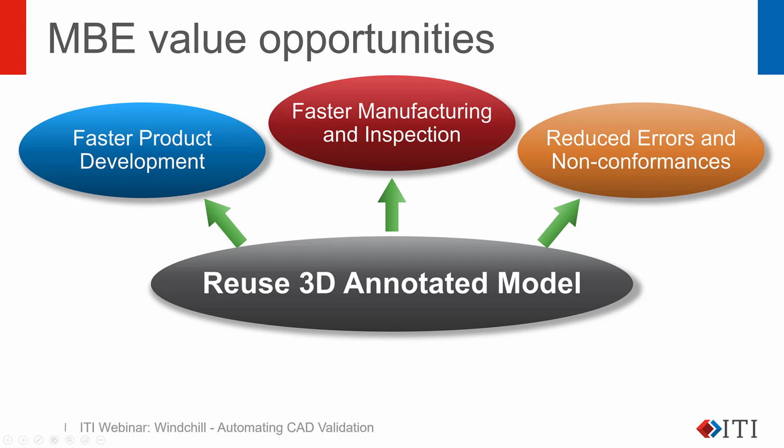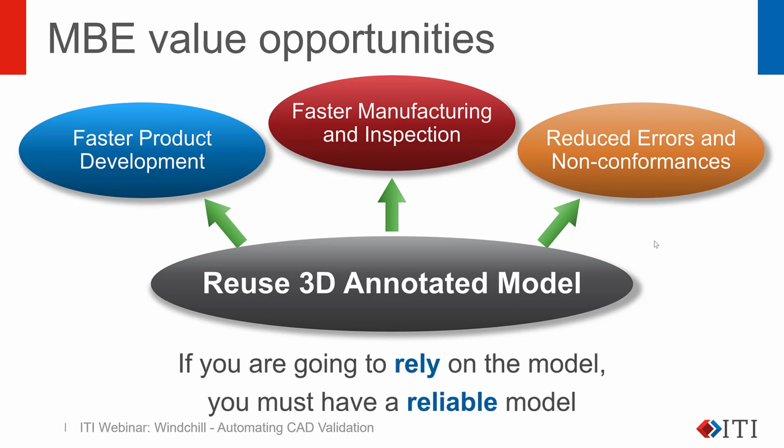Without this model, or without trust in this model, there's going to be people across the enterprise that reject this new way of doing things and resort to their old way of doing things. There's the age-old saying, if it isn't broke, don't fix it. So we need to make sure we're building trust in this 3D data, not only the master data, but also the derivative data that is used throughout the digital thread. So if you're going to rely on the model, you must have a reliable model.